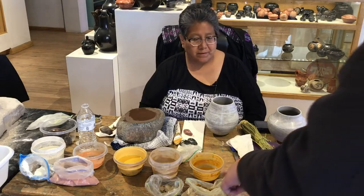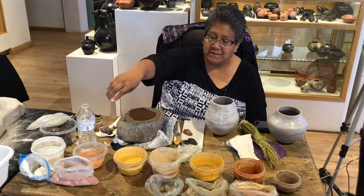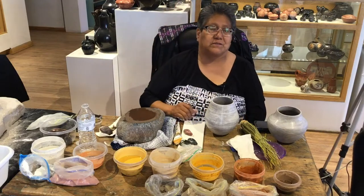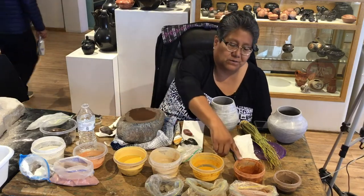And these pigments are from different color clay, huh? Yeah, these come from our reservation. We're from the Pueblo of Acoma, and these do come on the bottom of the. Have you ever been to the Acoma Pueblo? No. Well, that's where these ones come from, except for this one.